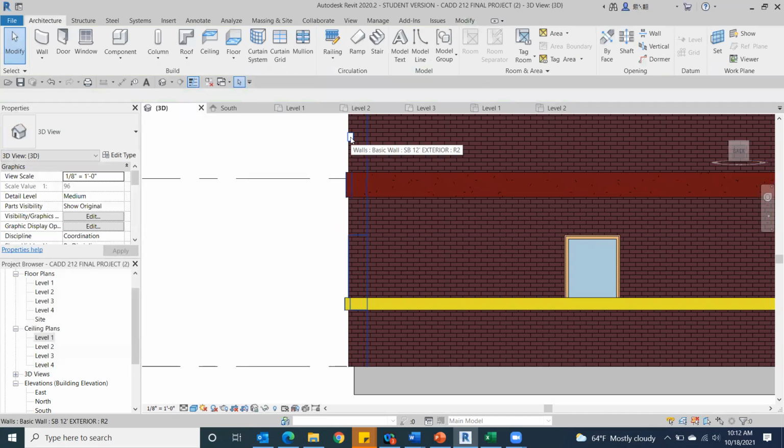So I do want you to incorporate a couple of sweeps and reveals into your exterior walls and see how they're going to work. If you only wanted to do it on one wall, say your front wall of your building, you would have to create a new wall type. You could duplicate the wall type that you're using and just add the sweep or reveal to the one wall in order to use it in just one section of your building. Because as you notice, if you're using it on the type of wall that you have for all the walls, it's going to add it to all the walls at once. So if you just wanted it on one wall, you would have to create the new wall and then have that wall set up correctly and use it in that one part.